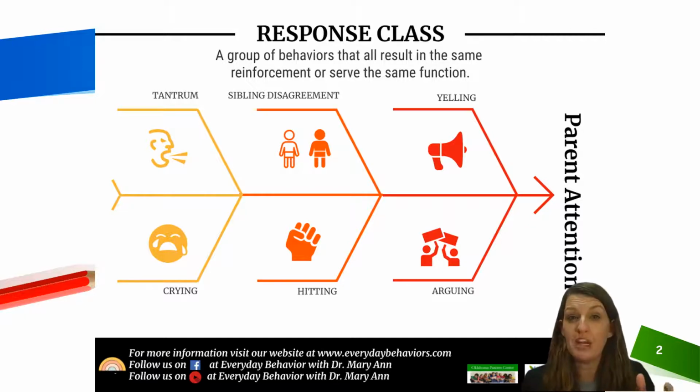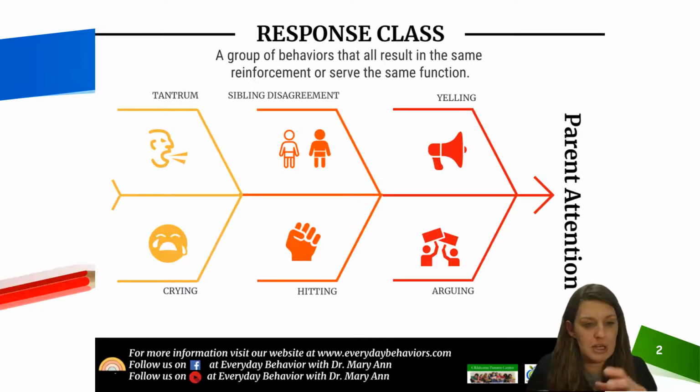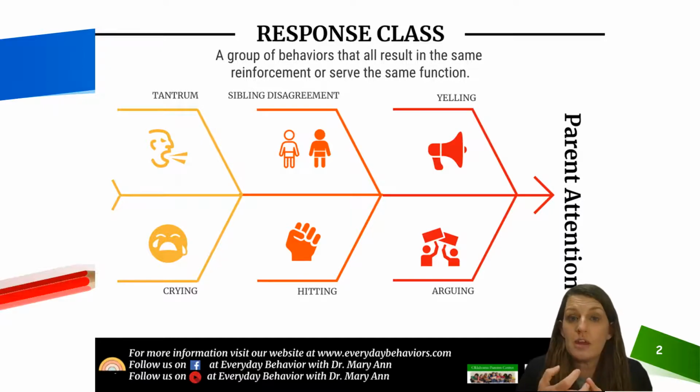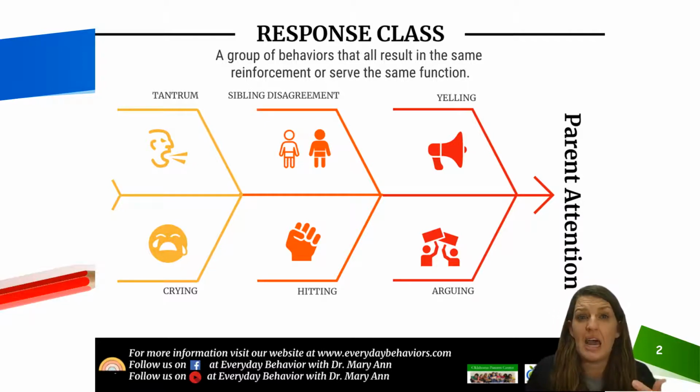It's kind of like a preventative strategy, that if we can assess and intervene on these less intense behaviors that all serve the same purpose or the same function of maybe escape from a task demand, or all serve the same function of getting attention, or all serve the same function of getting access to some kind of object or activity, and it could be related to that denied access. So can we look at other behaviors?